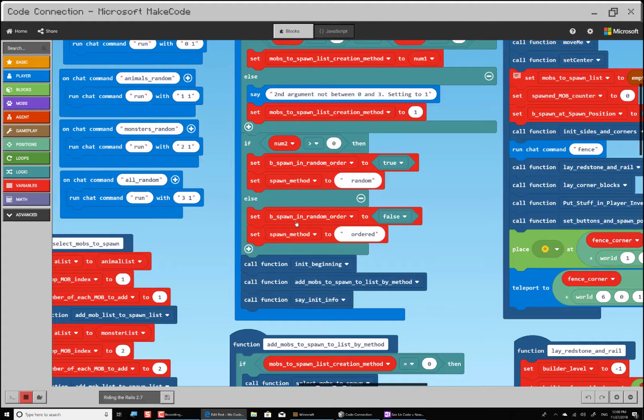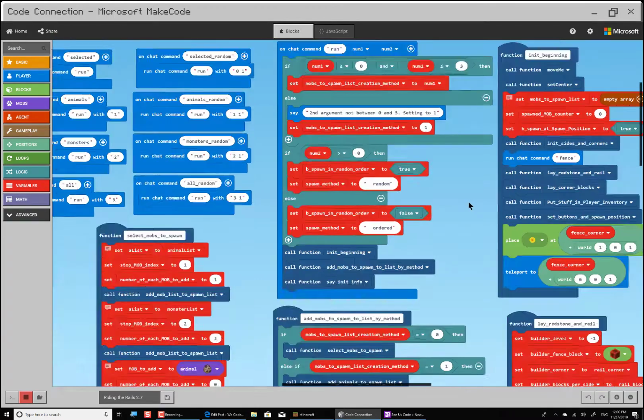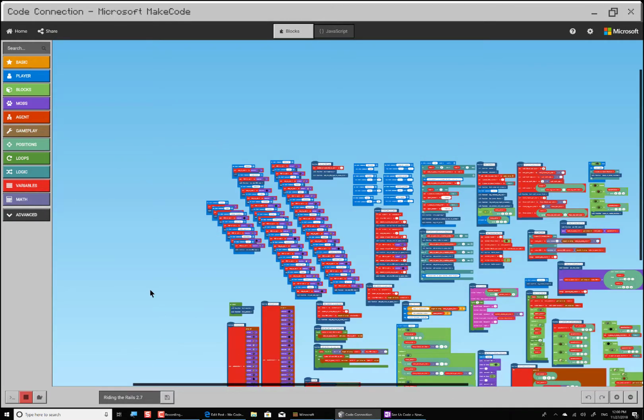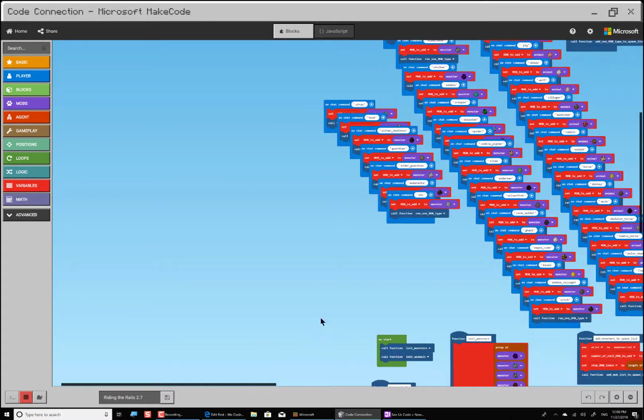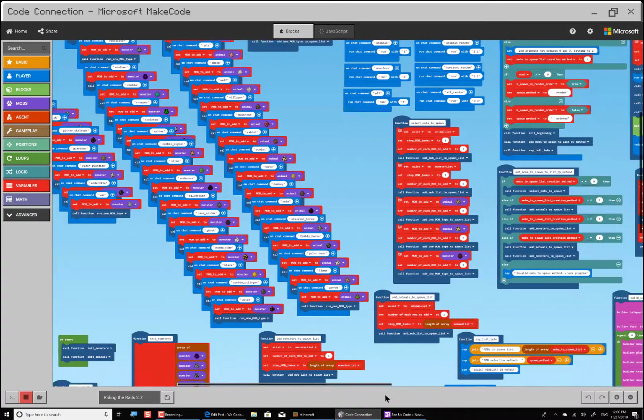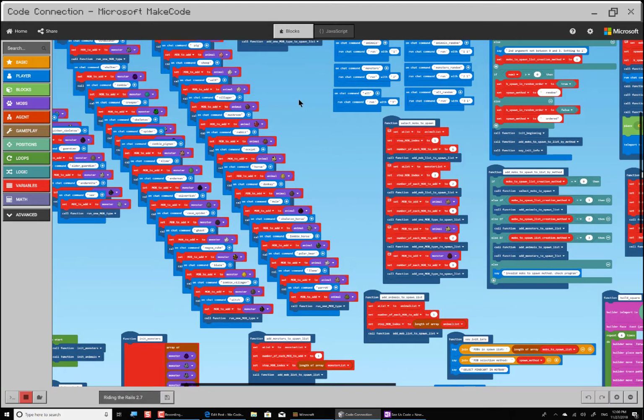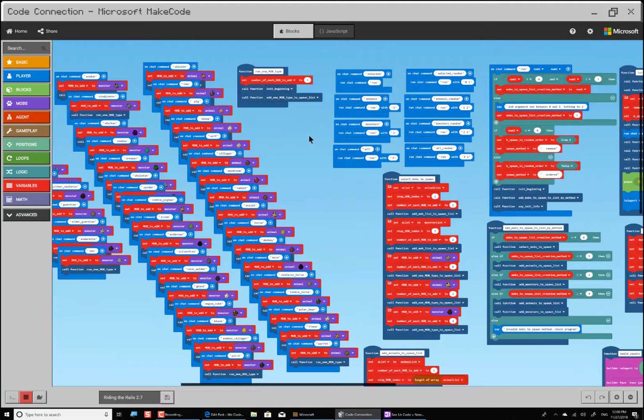Now, I think that is about all there is to say about the on-chat commands that start the program. Simple to code. They take up an awful lot of room in the code, and that's why I stack them so neatly here, because if I didn't stack them up like this, they would just take up way too much room. And I only use this stacking method when they're really, really similar functions or on-chat commands. And so I guess that is all I have to say about that.